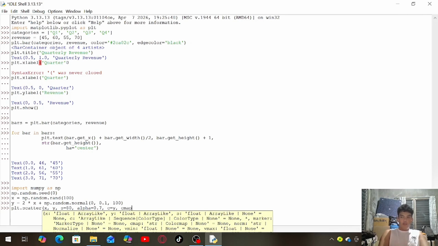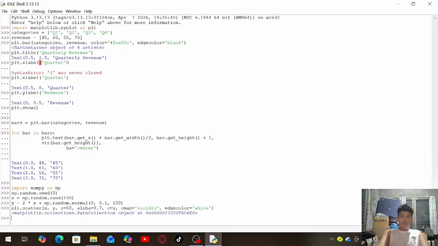Then cmap is equal to the colormap. Now edge color. Let's do white. Right.